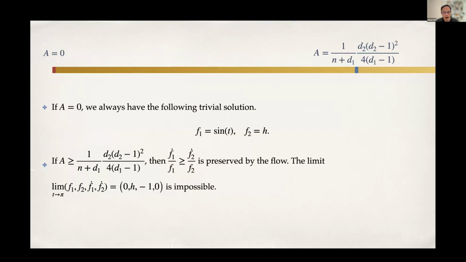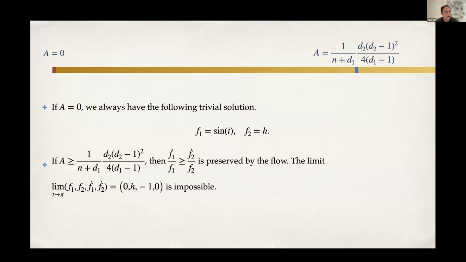So how do we approach such an ODE system? Well, fortunately, we have some hint. That is, if you give me a principal orbit with capital A being 0, like I said, the principal orbit is a product between the fiber and the base space, then you have a trivial solution for the Einstein equation. You simply take the product space. You let F1 be the sine function and F2 be a constant. Then automatically you have a product Einstein metric on a product space. That's some kind of trivial solution.